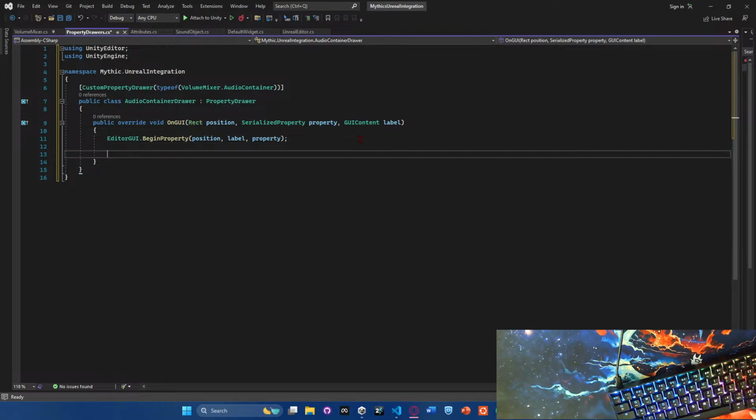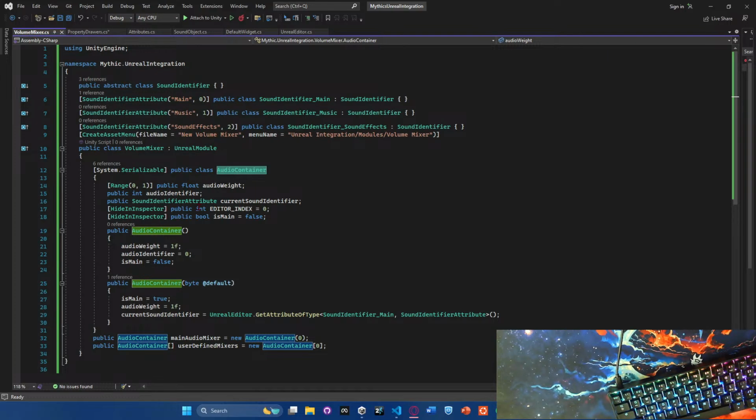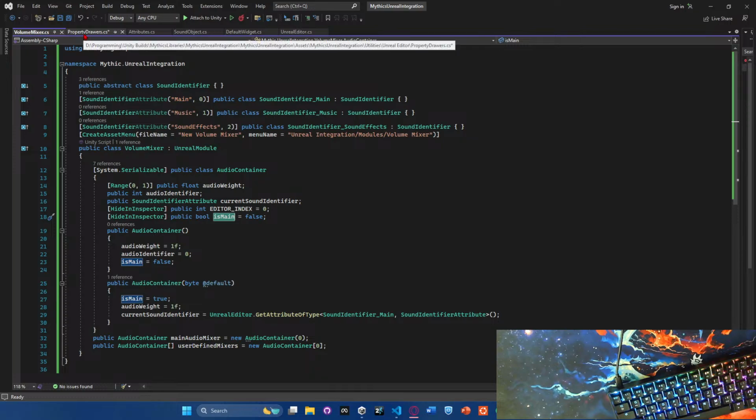Okay. And we're going to want to grab a few serialized properties. If you look here, we have to get the audio weight, the audio identifier, and then also we're going to want to grab is main by default.